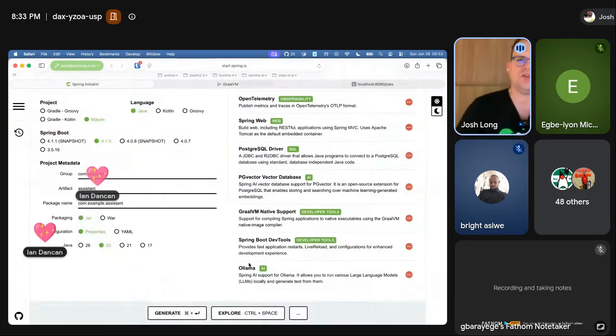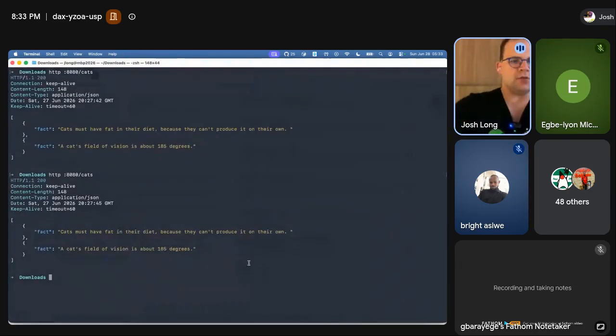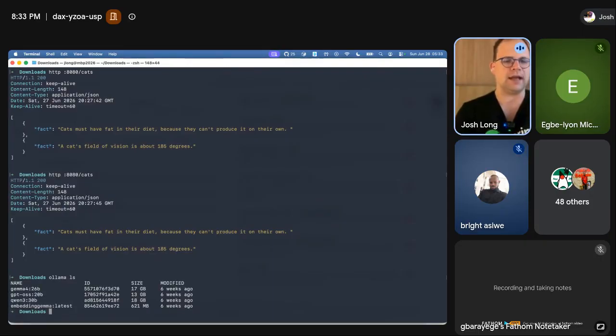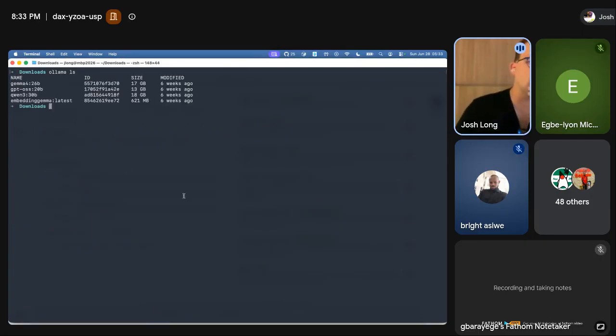Ollama is one of dozens of different supported AI models. One of the things I love about Ollama is that you can just run everything locally, right? So I can just do ollama ls, and you can see I have different models here. Well, this is open, it's called open weights, not open source, but open weights. So basically, you can use this, I think, without caveat or restriction in your production environment. And with Ollama, you're not paying anybody. It runs on your machine. It's private. You can disconnect the internet, it'll still work, right? It's secure. So if you're building a banking app or whatever, this runs on your machine.